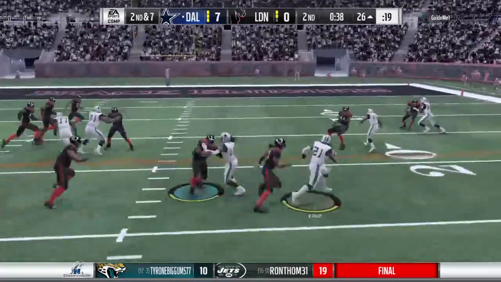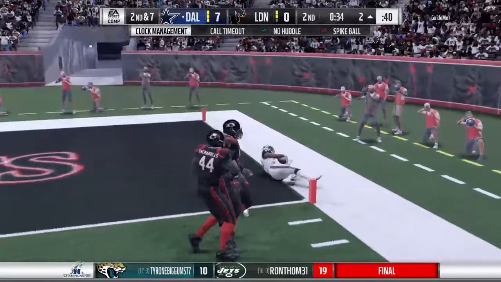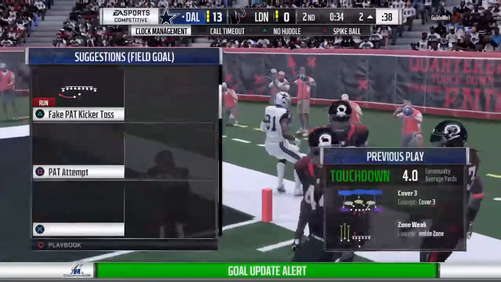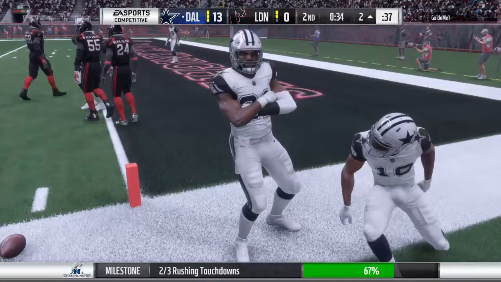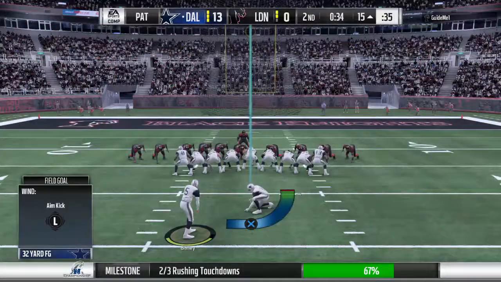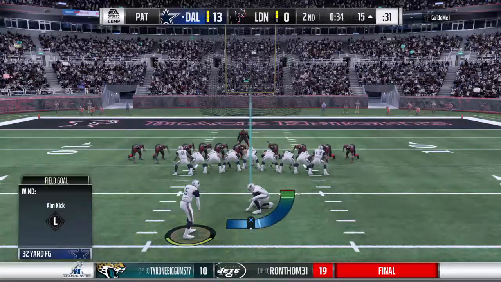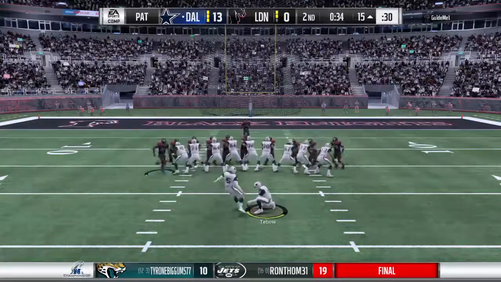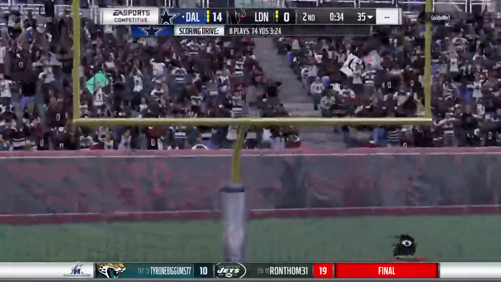A give to Elliott. And he'll take it into the end zone for a Cowboy touchdown. Ezekiel Elliott with his second touchdown here in this first half. And the Cowboys will add on to their lead. And it's good to make it 14-0.